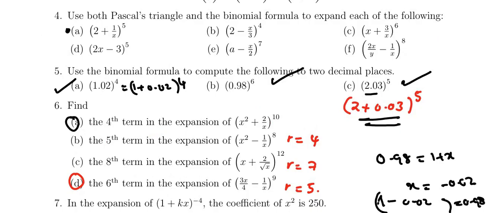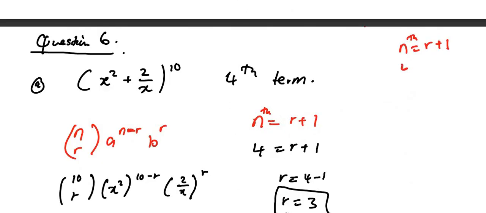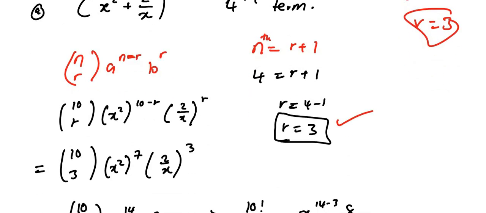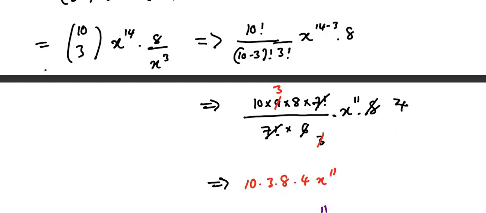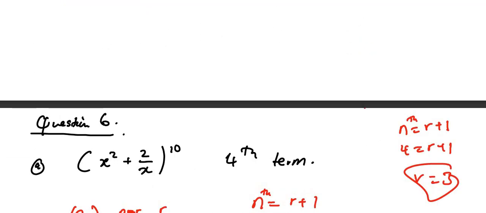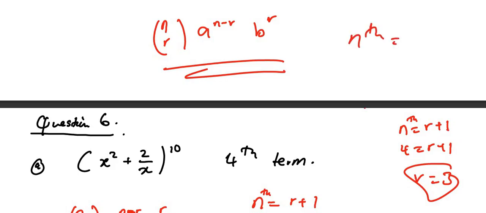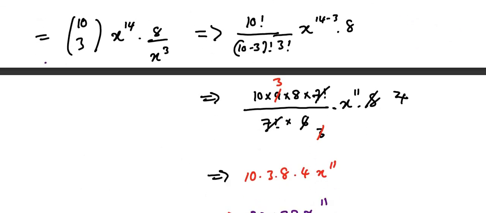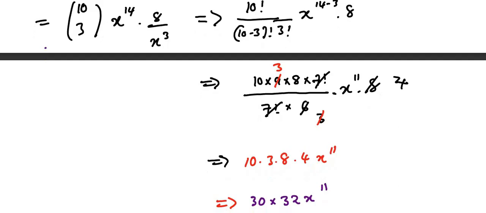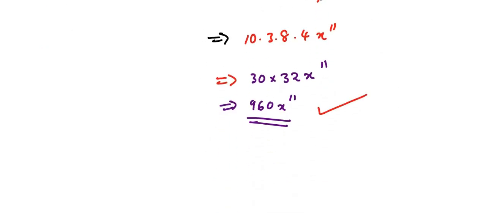So when they say find the 4th term, it simply means where there is n, we put 4. So this was supposed to say 4 is equal to r plus 1. The r is equal to 3. This is what we got as our r is equal to 3. We replace it in the formula to actually get the term. So we replace in the formula n choose r, a to the power n minus r, then you have b to the power r. This is what we use to get any term that you're looking for. So once you get your r, which is 3, then we proceed and do the replacement. This is what we got here. So this is the answer that you should get.